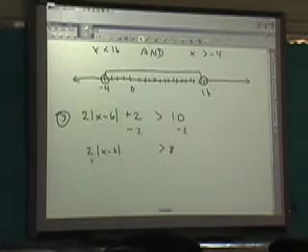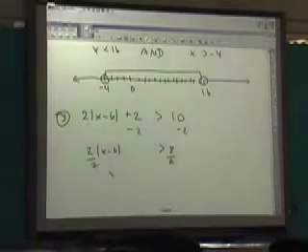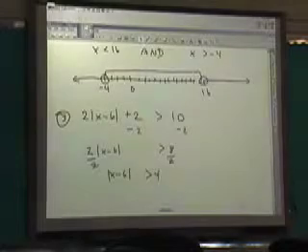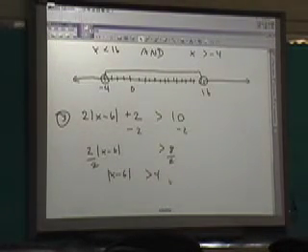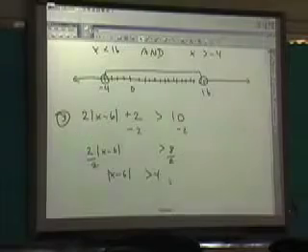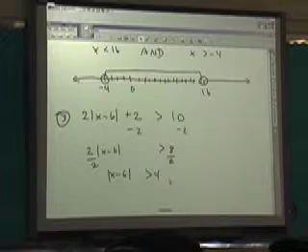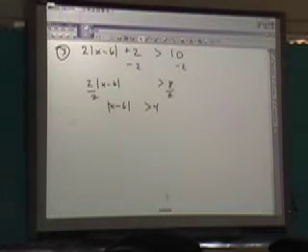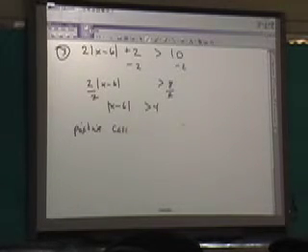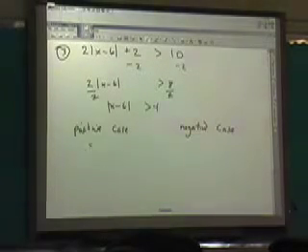Now what do we do to get rid of that 2 over here? Divide by 2. And we get absolute value of x minus 6 is greater than 4. Now, do you recognize what to do now? It's as if we're in the same thing as we had in the last problem. And we go ahead and break it down into positive and negative case. And please write out positive case, negative case. That's the key, okay? Positive case, negative case. Takes a couple extra seconds to write, and then you won't get it wrong because you'll recognize clearly. Your brain gets a chance to set itself up and remember what to do.